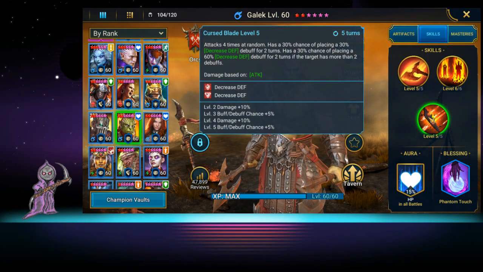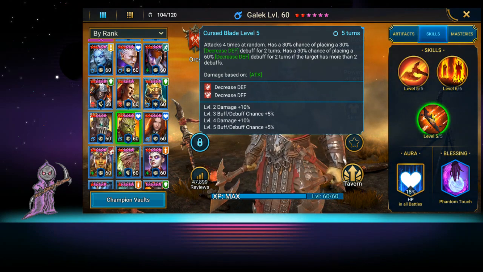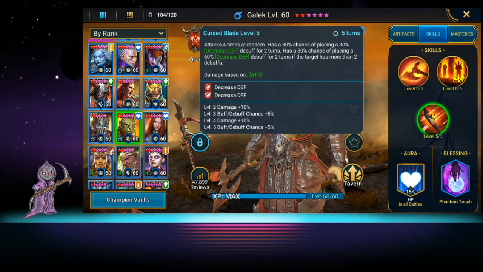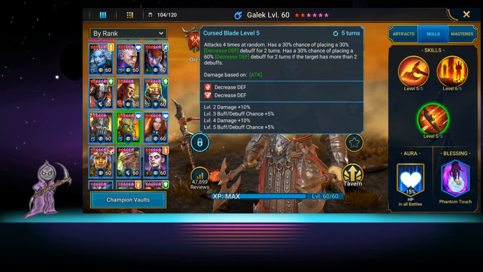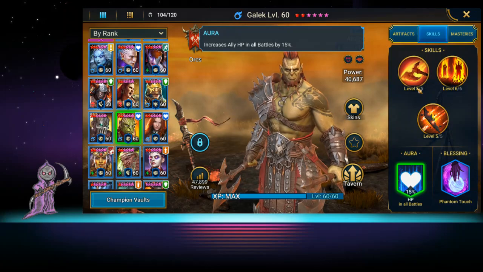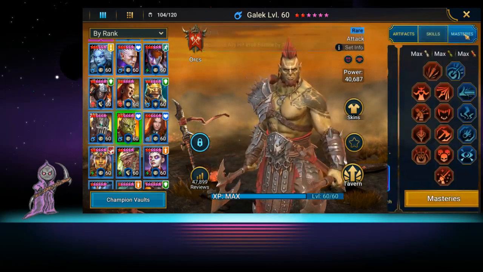And then his A3, he attacks 4 times at random. He has a 30% chance of placing a 30% decreased defense debuff for 2 turns, and also has a 30% chance of placing a 60% decreased defense debuff if the target has more than 2 debuffs. That is what it is, but whatever. We do have him in the Phantom Touch Blessing, and he does have a 15% HP in all battles, just like all the other starter heroes, so that's kind of nice.